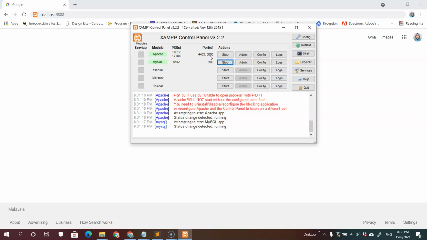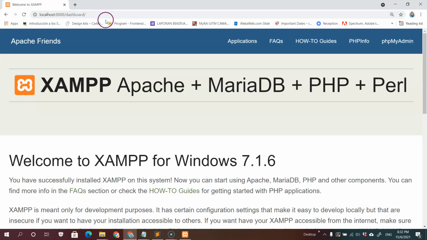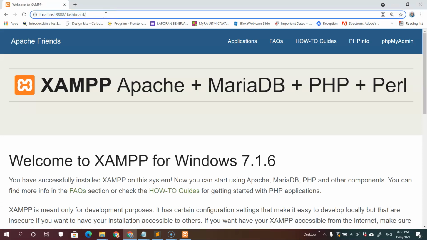If your port is 80, or you don't have any changes in the value here, you just use localhost. But in my case I am using 888, so I need to have extra code here: localhost:888. When you enter here, it will automatically go to the dashboard. If you can view this, it means you are already connected to your localhost successfully.